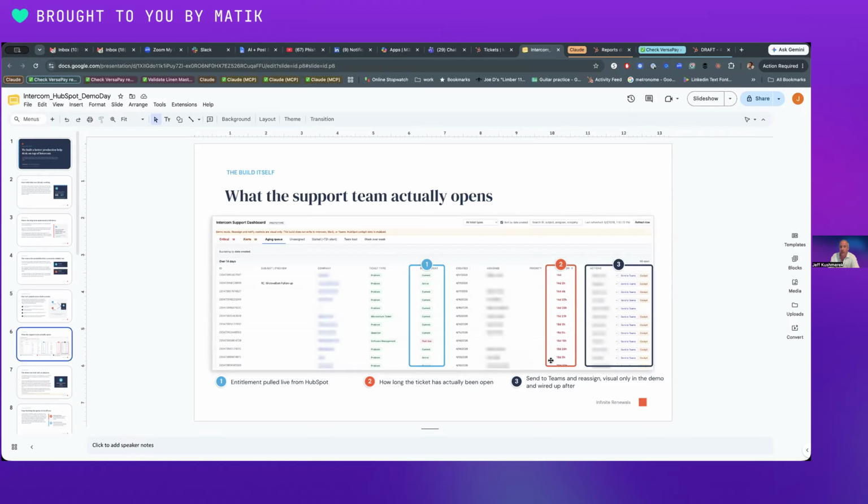Just a note, since we've released this, they have no tickets that go beyond 20 days of waiting on an answer and things like that. So it has definitely helped tremendously here. But essentially, they wanted to see priority, they wanted to see age, they wanted to see if there was anybody assigned to them, and if so, then they could reach out and say, hey, what's going on with X, Y, and Z, the date created, some of the classic things here.